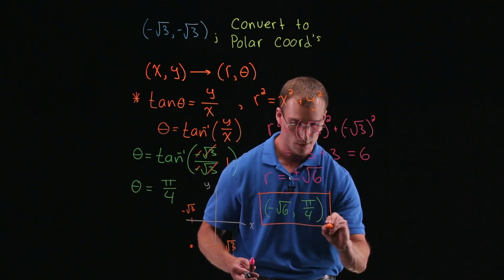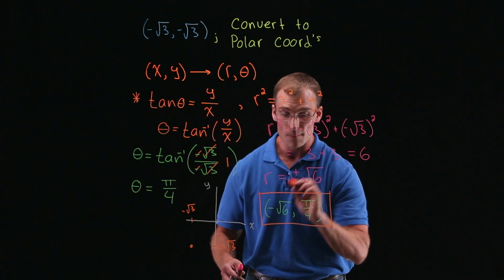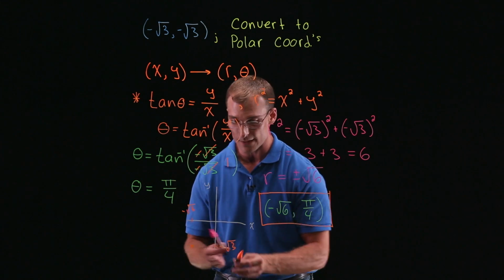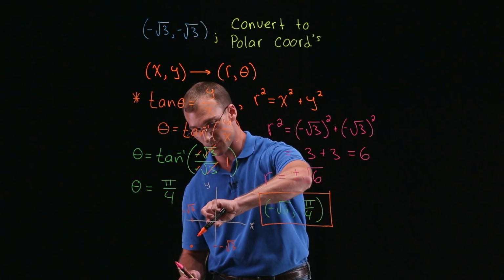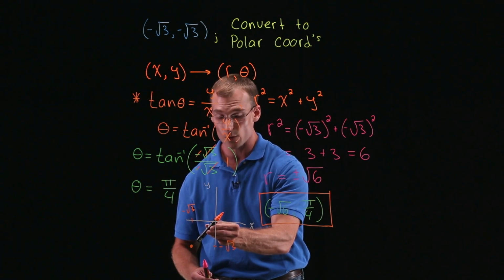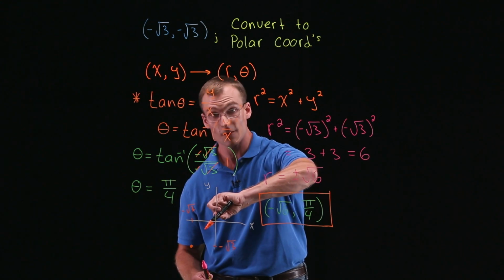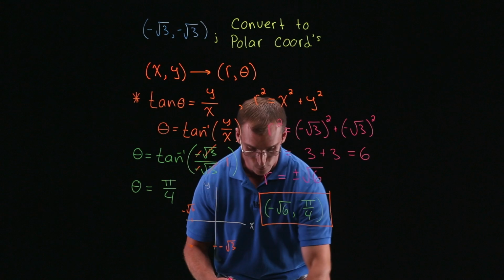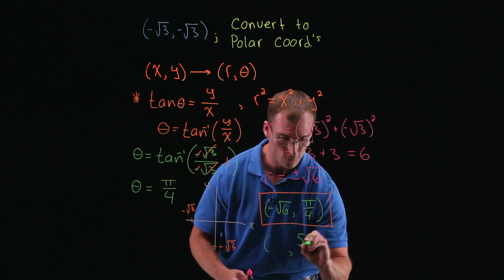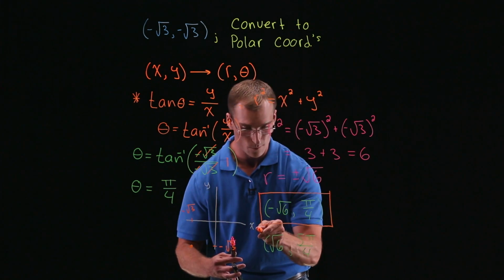So we could go home and say we're done, but we have another value of r. Let's just see if we can use that. So r being positive root 6, positive means going in the direction of whatever angle we are. So first what we need is an angle that's going to point us in the direction of that point, so we can go a distance of positive root 6. Well, if we start with theta equal to pi over 4, we know we can just add pi if we need to. So adding pi would get us over here to theta being 5 pi over 4. So that would be the other point we could have. The other point, angle 5 pi over 4, and r positive root 6. So there's another polar form of our point.